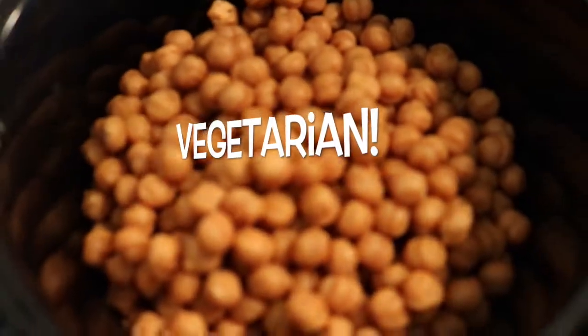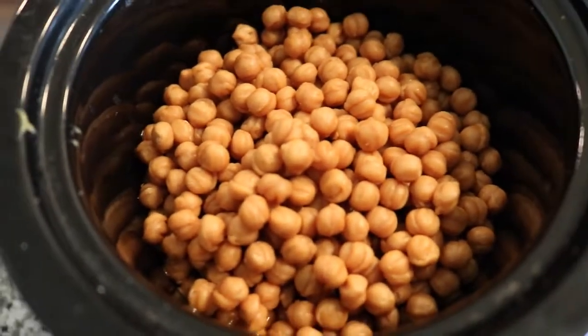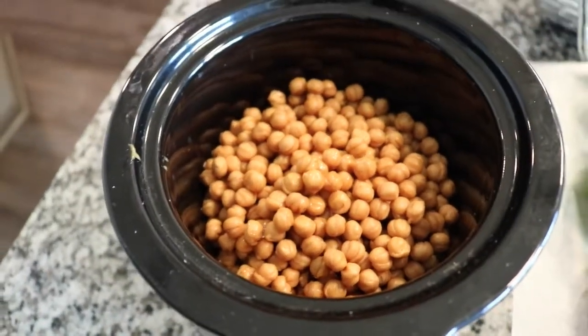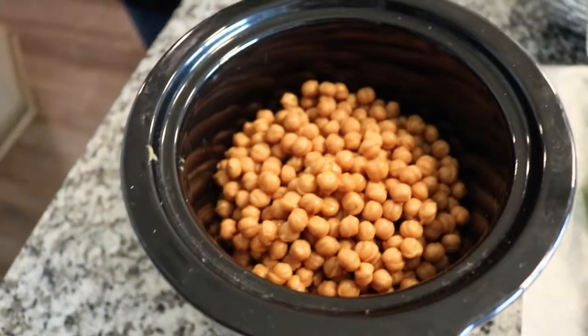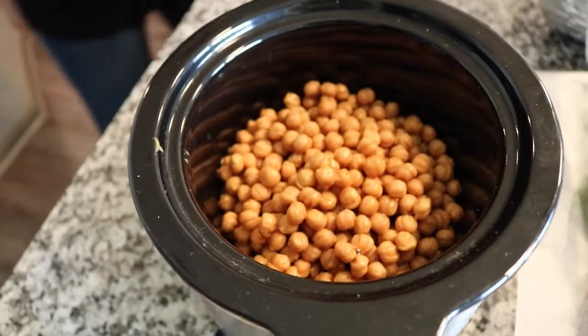And in case anyone wondering, this recipe is vegetarian and not vegan because of the caramel. And I will be notating in my recipes if they're vegetarian or vegan, because guys, I am vegetarian. I just like to cook a lot of vegan meals, so I like to call myself vegan-ish.